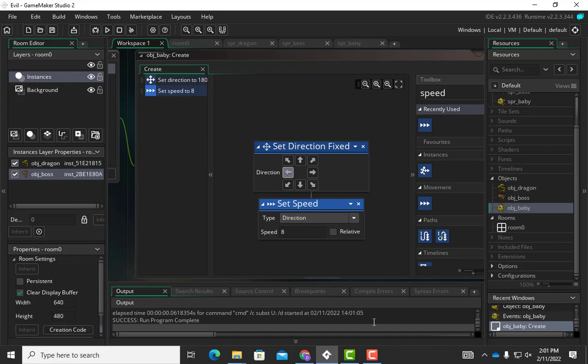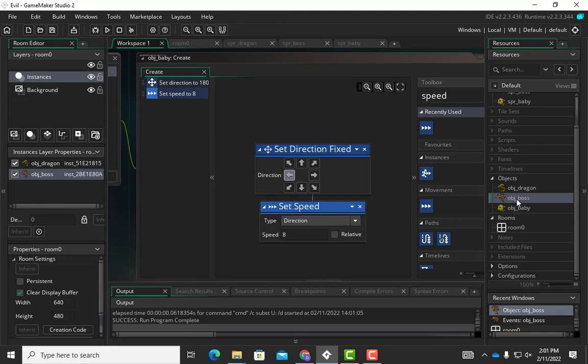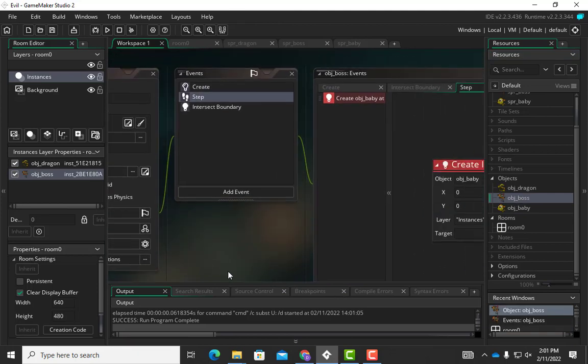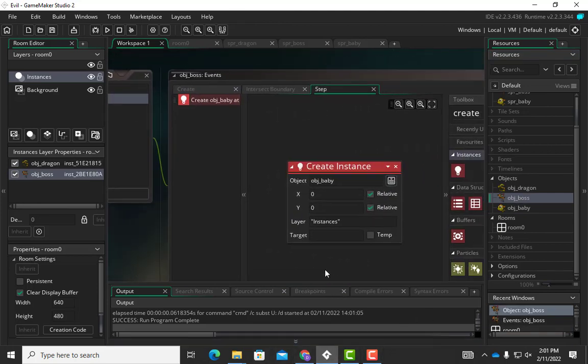So what do we do? Yeah, so what we have to do is inside the step event, before we create a baby, we got to roll the dice, okay? And then anytime the dice rolls a 1, then we want a baby to create. But if the dice roll doesn't generate a 1, then we don't want to create a baby.